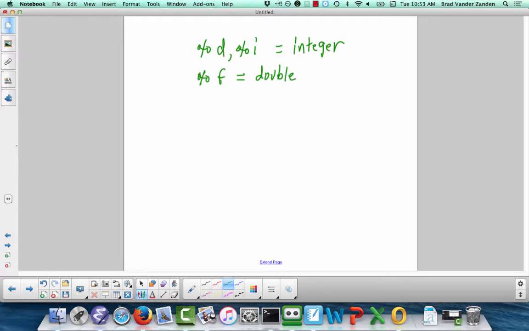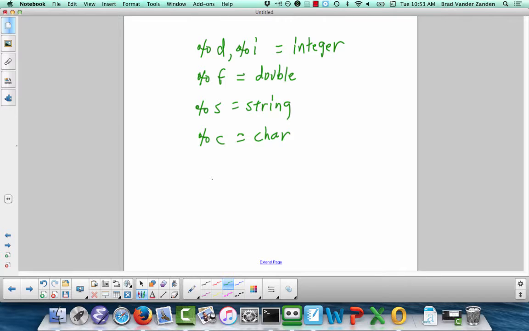Please don't use floats, use doubles. Floats don't have as much precision. %s indicates you're printing a string. %c indicates you're printing a char. Those are the big four that you need to print.